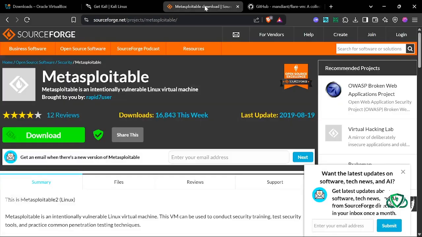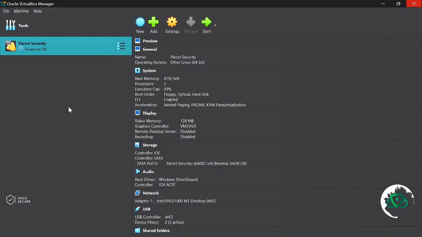Now we need something to attack. We just go to SourceForge or Rapid7. You can just Google this: search for Metasploitable. It brings you to SourceForge or to Rapid7, so you can download from either of the sites. It will ask where you want to save it to, and download. Now that we have our victim, your Kali is your attacker and Metasploitable is the victim. Now you have a battlefield fully loaded with whatever you need to simulate attacks.